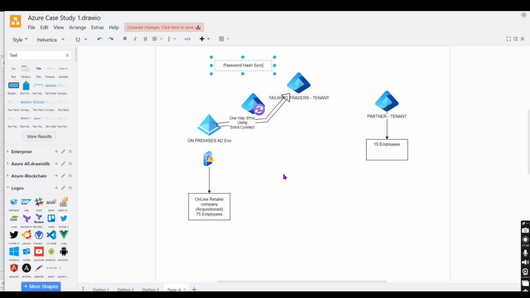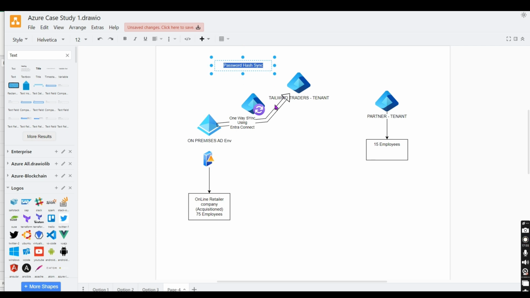In this case, even though the on-premises Active Directory environment is not available, the Entra tenant can still allow authentication based on the hash value stored on the Entra tenant. For all the 75 users, their password-equivalent hash value will be stored on the cloud when you configure password hash sync. That is the default option.